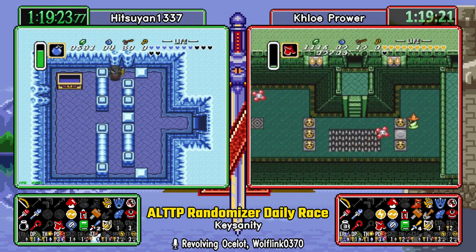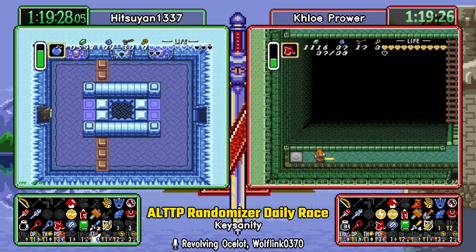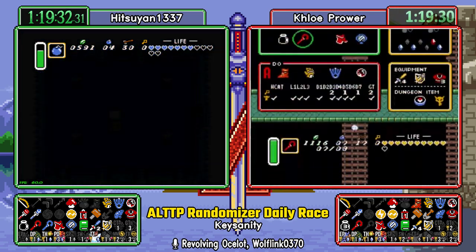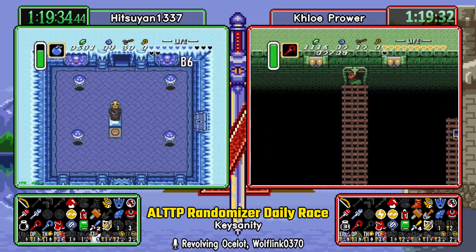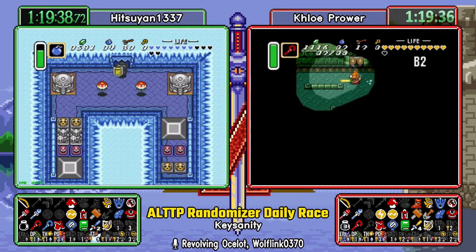Cane of Byrna in the big chest of ice. Not exactly required considering we have Cape, but a good option to have. Did Hitzion actually read the third hint in Ice Palace? I did not notice. I missed it myself. Maybe chat will catch us up to that.